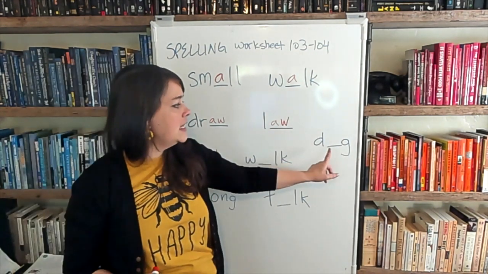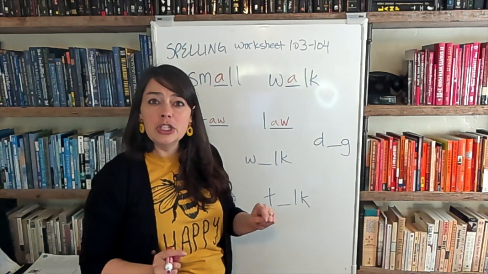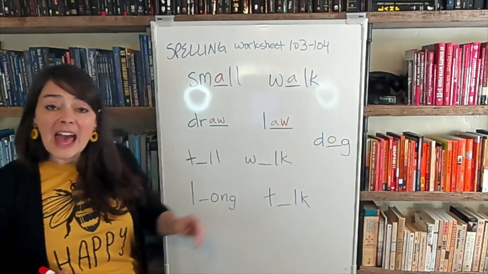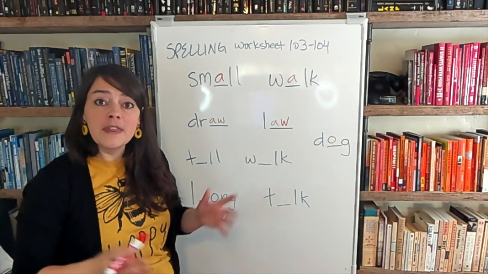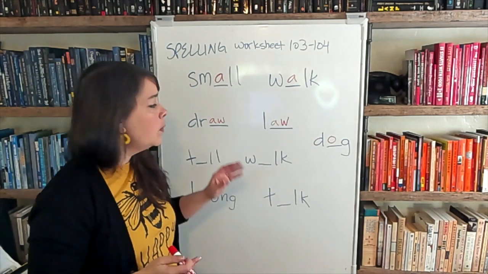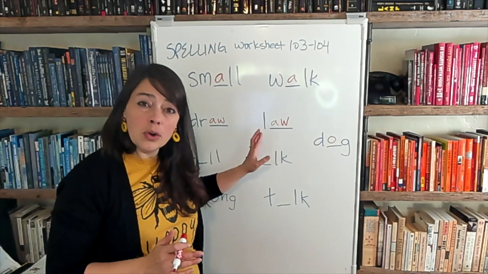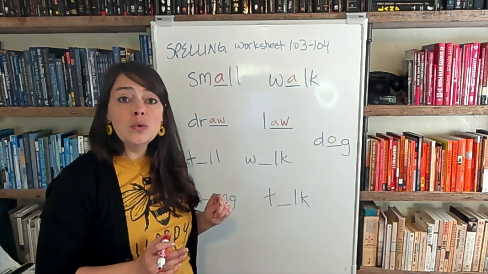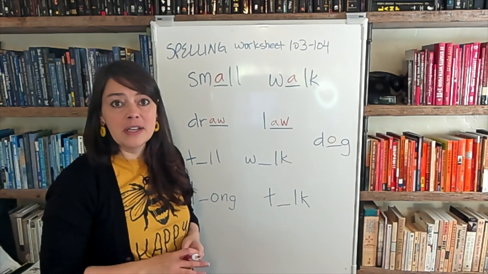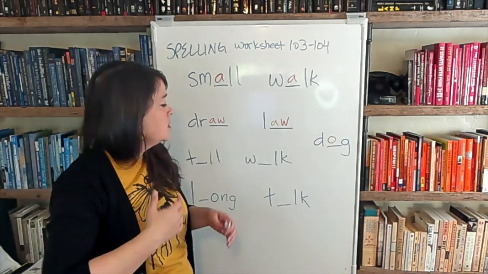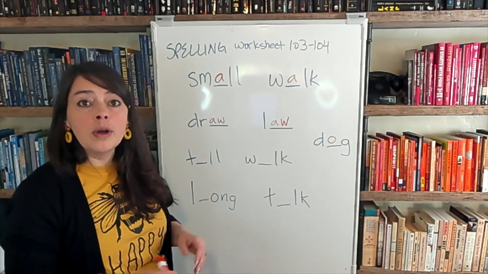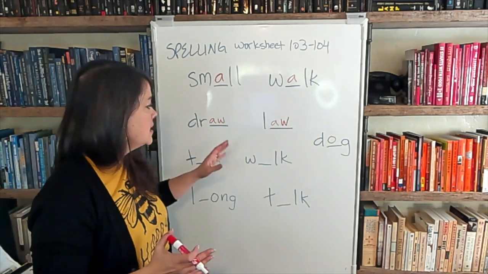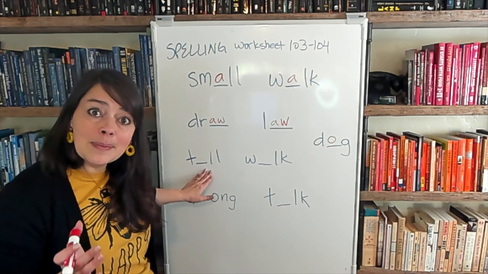Then we have D and a space and a G. That word is dog. In that word, the ah sound is made with an O. Okay, so I really want you to, these are shorter words and they might seem more simple, but I want you to pay attention to what letter is making the sound, because once you're doing a spelling test or a spelling quiz about it, I don't want you to just use the same letter every time, because they're actually different patterns and different letters to make a similar sound.